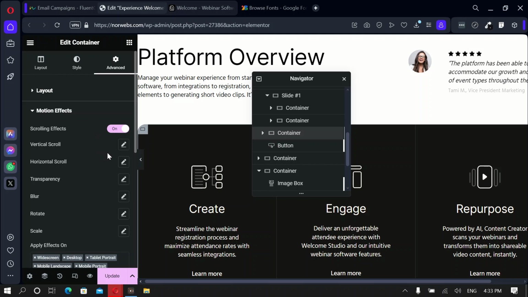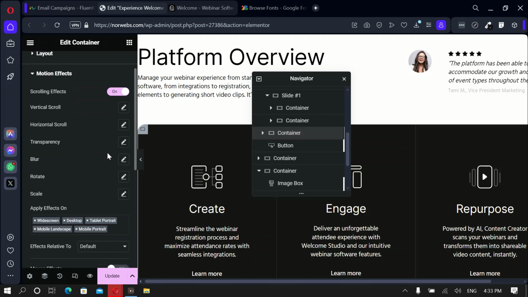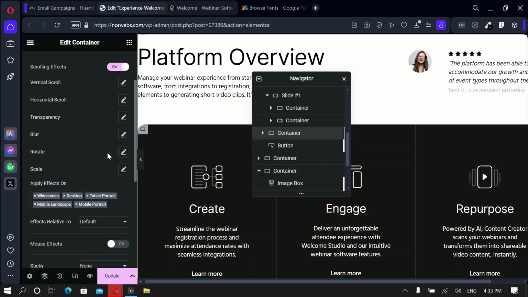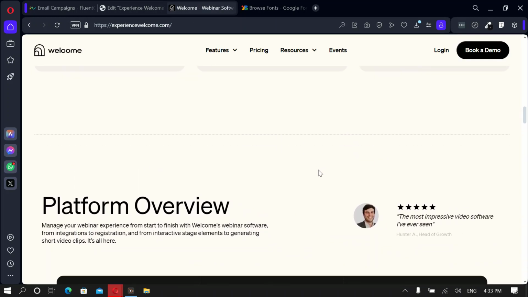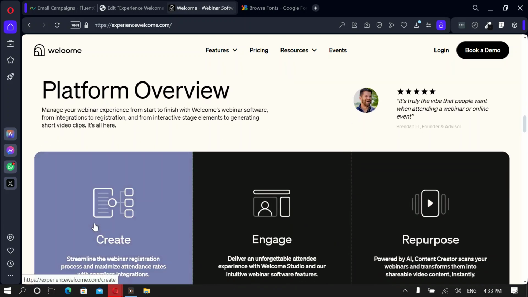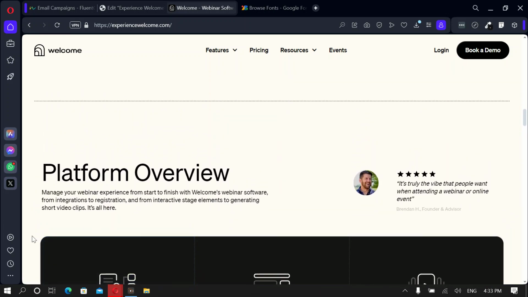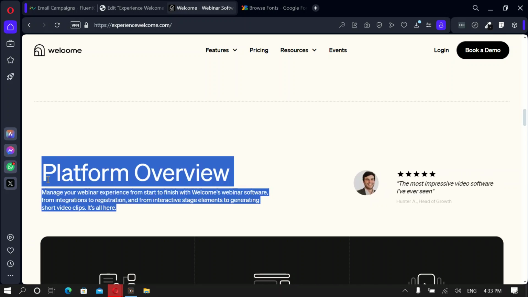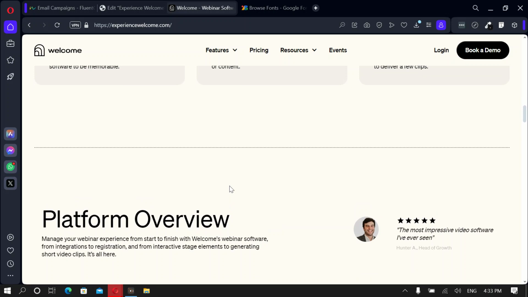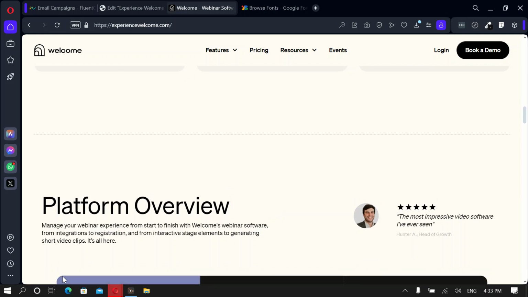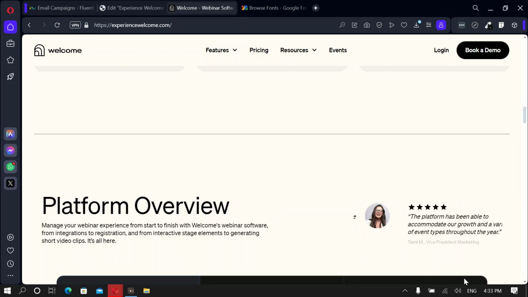Now, what type of scrolling effect do we want? There are different scrolling effects, but in this case we want a scale because it expands. Let's go back again. You see the current width. This current width at the bottom tells us that this width is not equal to the width of this and this. The original width is here. You can see the original width, it starts from here, stops here.